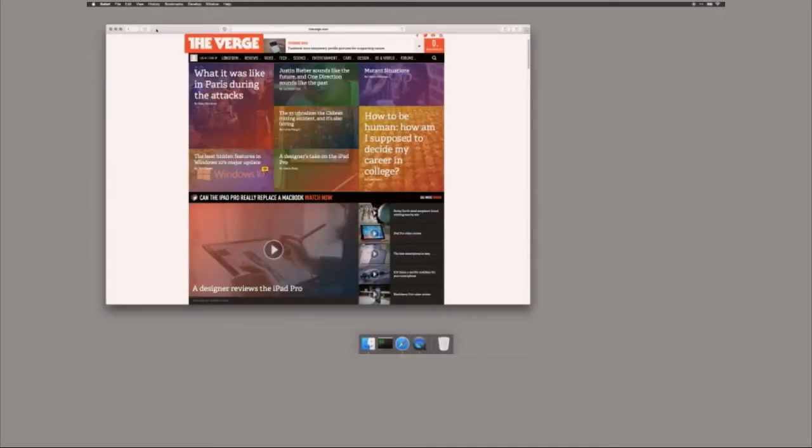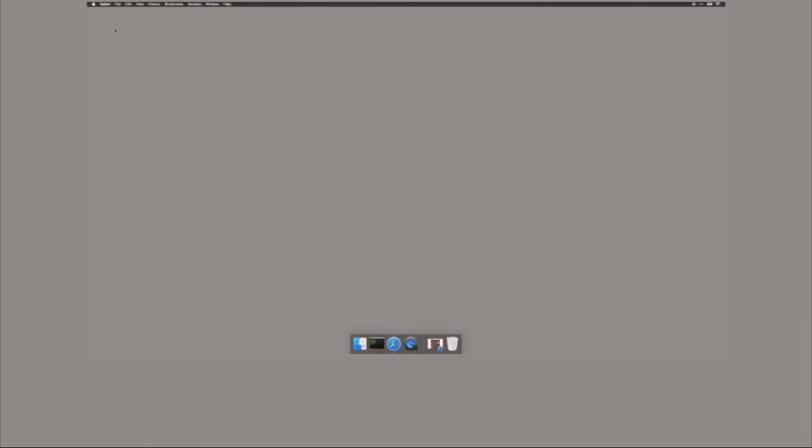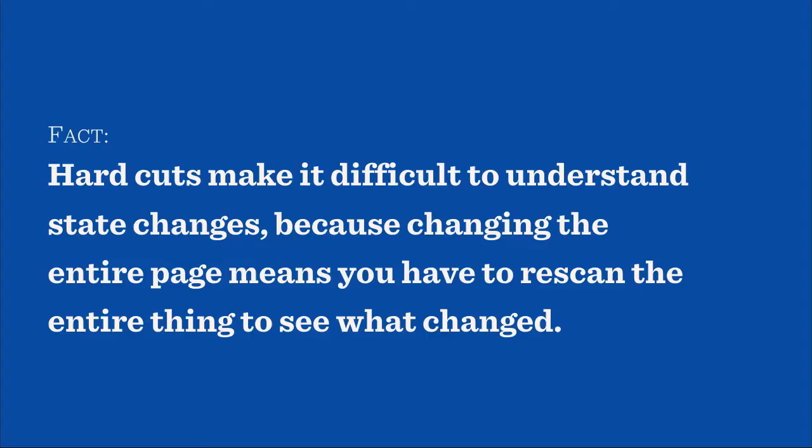And when there's a hard cut, like there is when you just X out, it makes it difficult to understand the changes in the interface because there was a very abrupt change, as fast as a blink of an eye, and then the brain has to be like, oh, wait, what just happened here? Oh, okay, right? When it just happens once or twice, it's not that big of a deal, but over time, it increases the cognitive load, makes people tired more quickly.